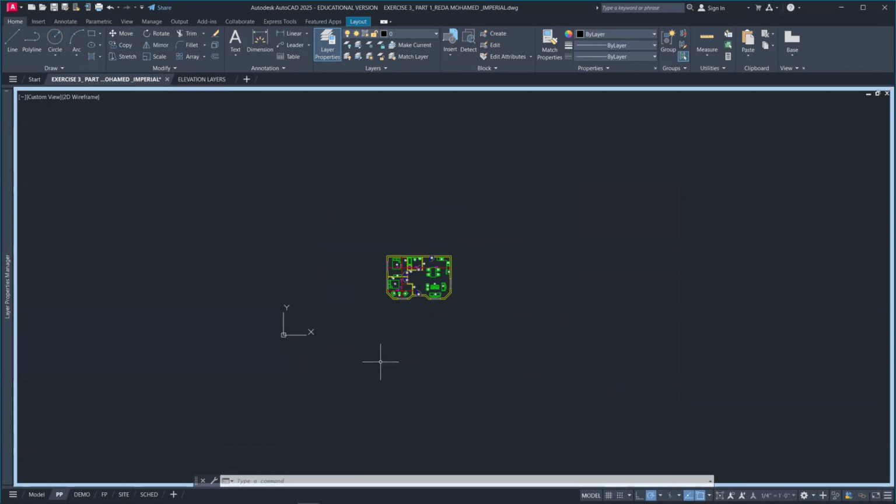So projection line. So let's say we're going to place our south elevation right here. There are several ways of doing it. There's the tracking method, or what I really like is just to create one extension line and then do the trim. So it depends on how you'd like to do it. I'll show you both in this video series.